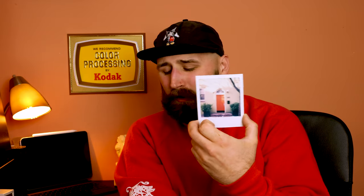I really did. Unfortunately, like this one of the front of the house, I really like the colors in it and how bright it was, but it doesn't really show as well on the Polaroid as it was in person. So that's the end of the video. Hope you enjoyed it. I really did like taking this out for a spin. It has been, I want to say, years since I took this out. I've had it for a while now, and it just kind of sat on the shelf.